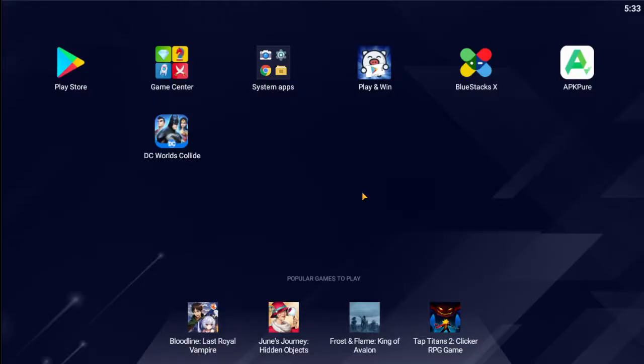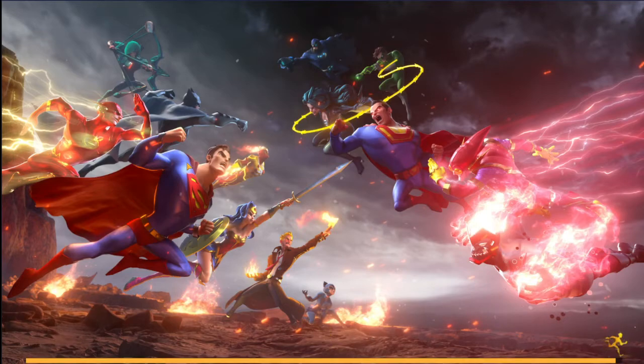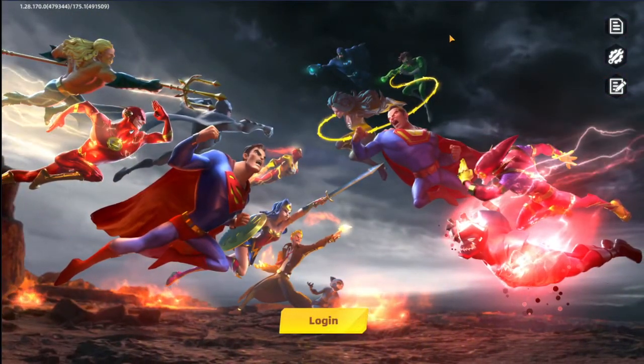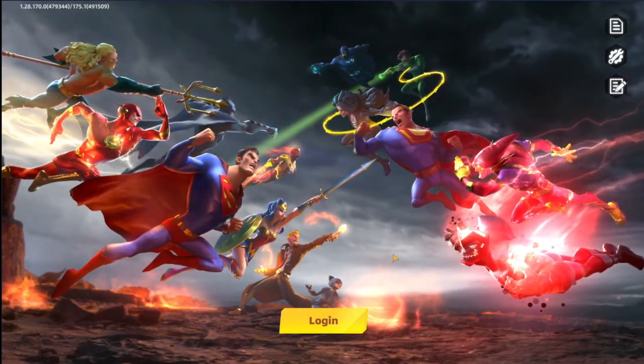Alright, I am back. We have DC Worlds Collide installed. Let's start her up. You can see this is a fresh install, so it's got to download all its stuff. This shouldn't take very long. Now the key is to leave that left in the Play Store. Wow, that's loud. Turn that down.